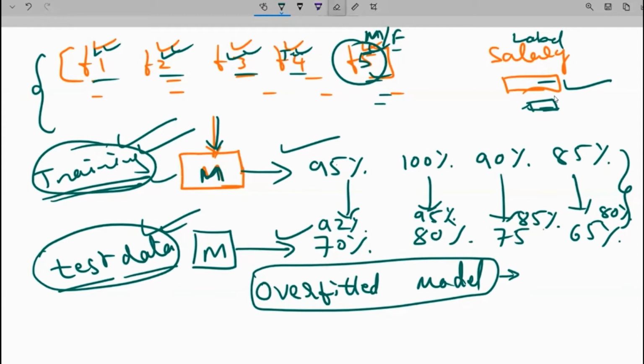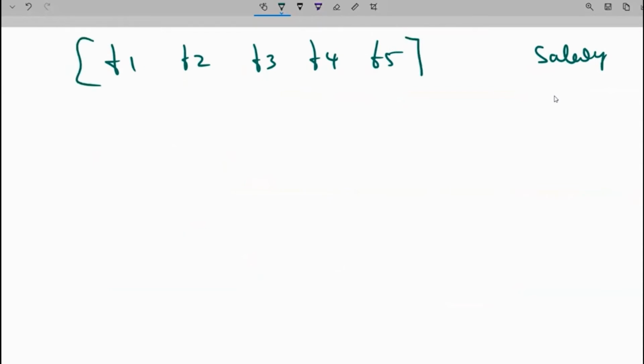Now, what is an underfitted model? Let's take the same example, F1, F2, F3, F4 and F5, right? And I need to predict a salary here. So now, if I pass all the features, you realize that there could be basically an overfitting problem, right?